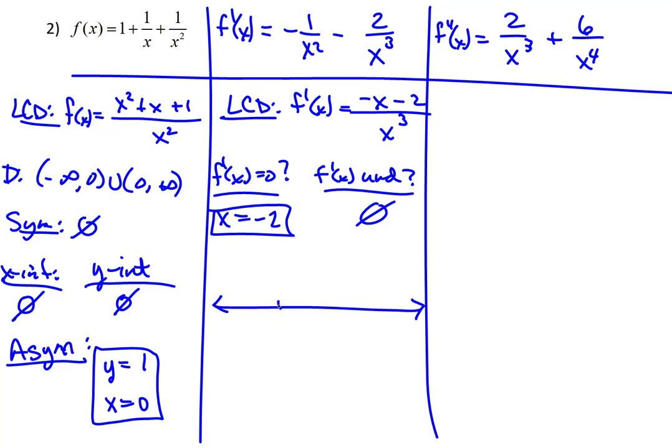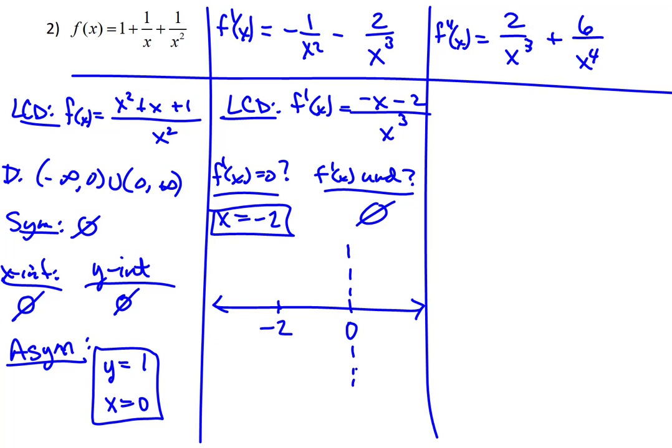But there's an extra little trick here that I'd like to suggest, and that is, if we have a vertical asymptote, which we do in this case, I also like to put that on the number line when we're doing this analysis. It's not a critical number, okay? 0 is not a critical number, but it's helpful to understand what's happening there. We've already understood there to be a vertical asymptote there, so I like to actually write or draw one in this stage of the analysis because it's just helpful to keep in mind.